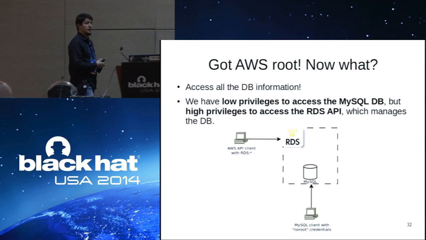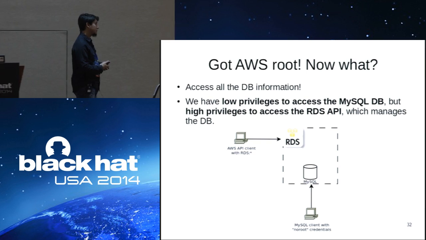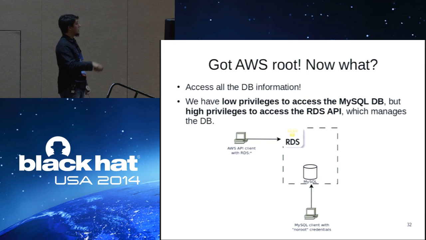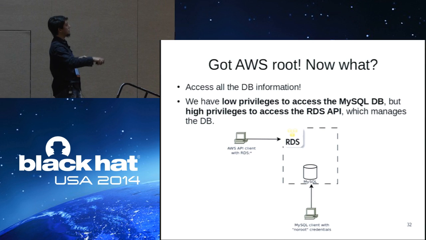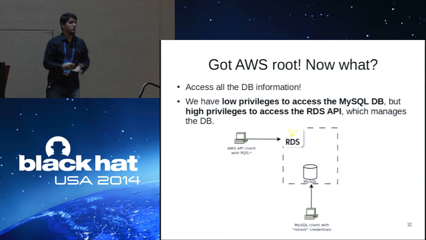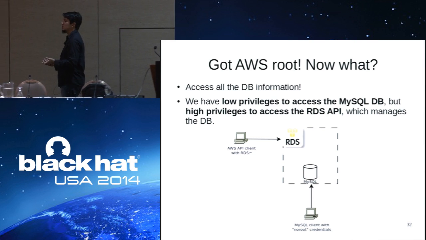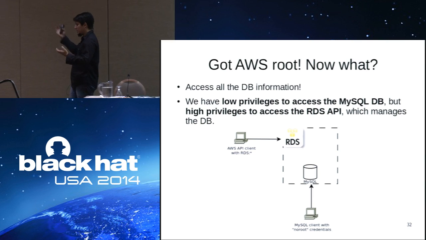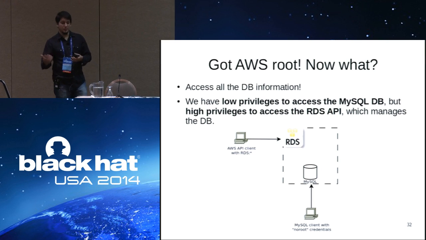As we said before, that MySQL was running on RDS. And now, because of this privilege escalation, I can manage that MySQL database through RDS. Not only connect to it using the MySQL protocol, but at a higher level, I can manage that database. One of the functions that Amazon provides when you have your MySQL in RDS is to run a backup of that database.